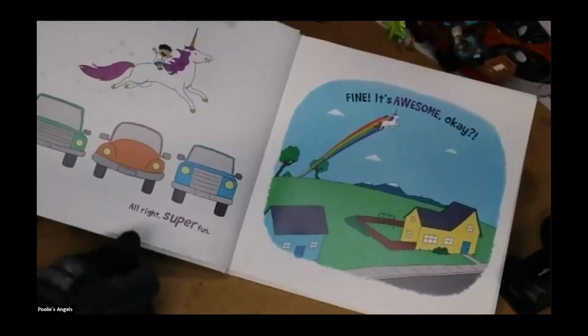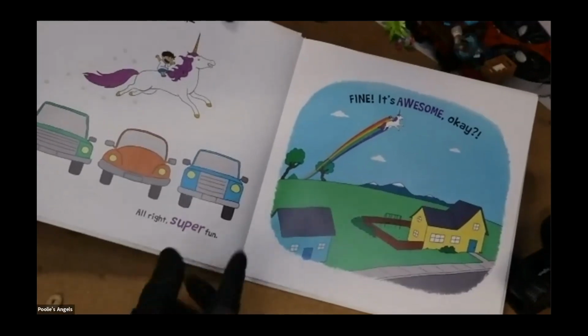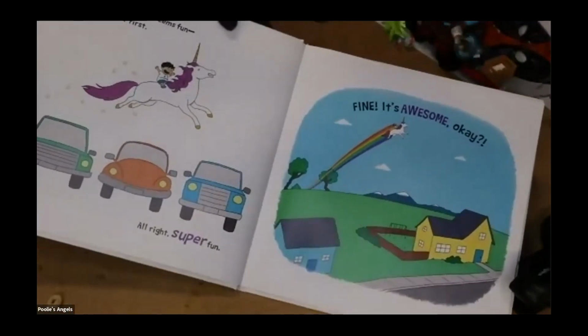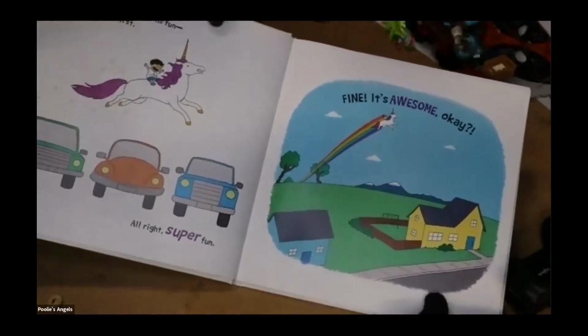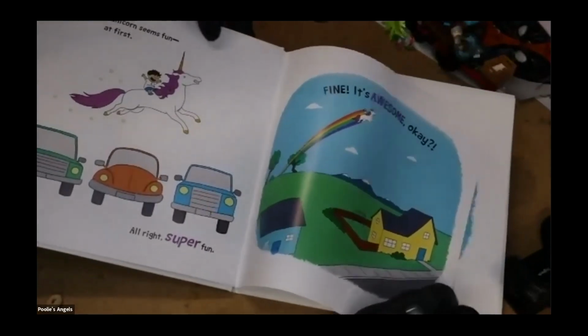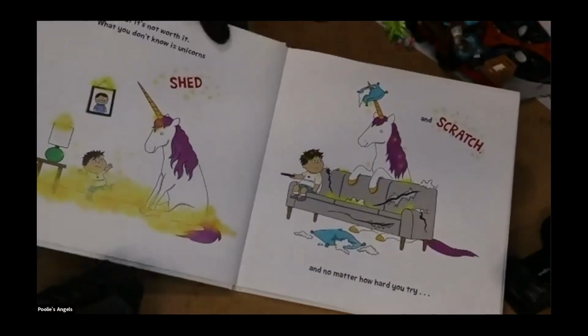Okay, let's see. Sure. Having a unicorn seems fun at first. All right. Super fun. Fine, it's awesome, okay? I would have to agree that that looks pretty awesome. I would very much enjoy riding on a unicorn through the sky. I think we all would. But it's not worth it.